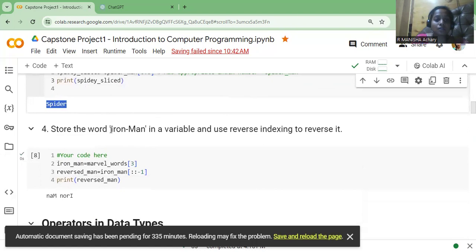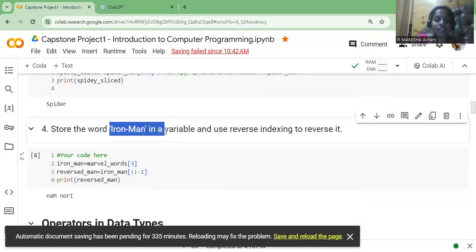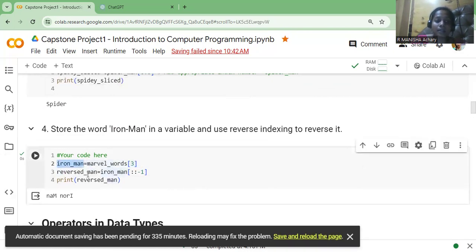Next is to also store the word Iron Man in a variable and use reverse indexing to reverse it. So Iron Man is at index position 3 and I store it in an Iron Man variable. To reverse, the step will be -1.